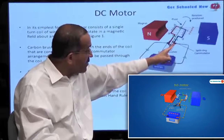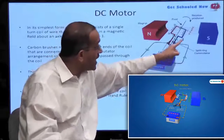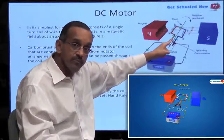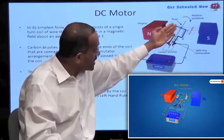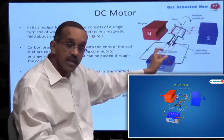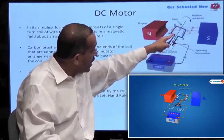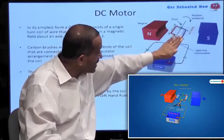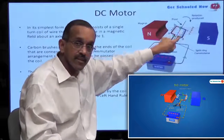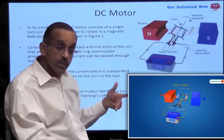The current on the red branch now begins to flow in the opposite direction — reversing from its current flow. When this wire has been turned completely with the commutator rings, the current is now flowing in the red wire in the opposite direction. So once again we start off with Fleming's rule — where's the magnetic field?